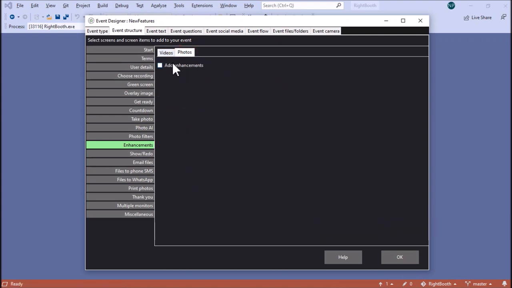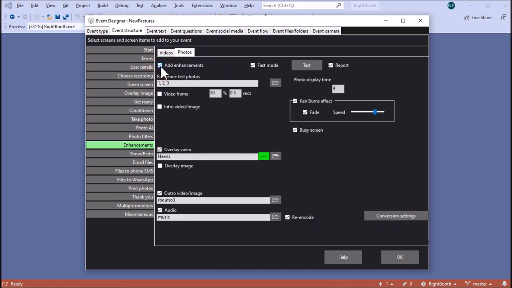And you can choose to add enhancements. So this is very similar to the video enhancements. You can add an intro video, an outro video, an audio track, an overlay video. You can apply Ken Burns effects and so on.